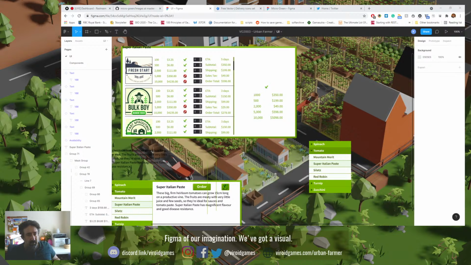So let's get going. Essentially, we may have three main entities for displaying in an inventory UI section. One is enumerable items, something like a bucket, so you have multiple buckets.